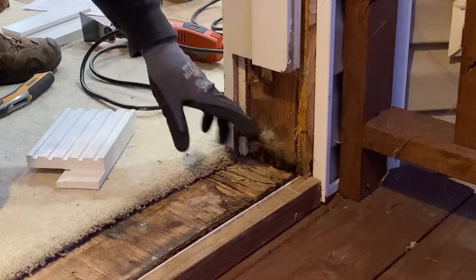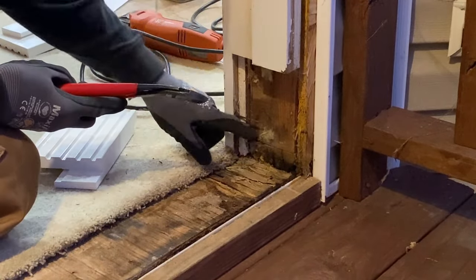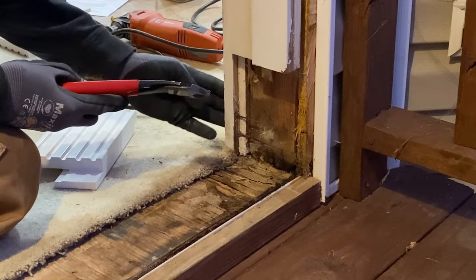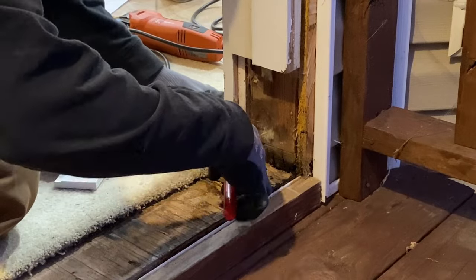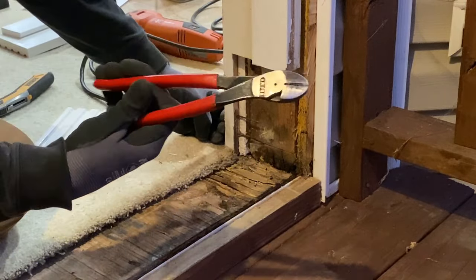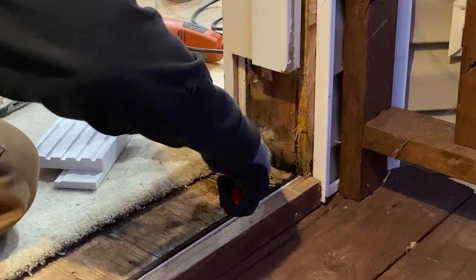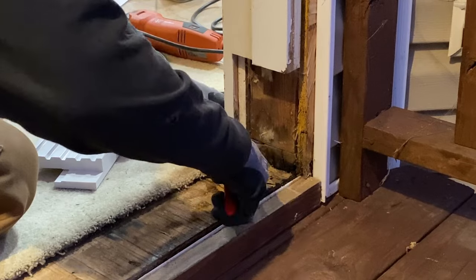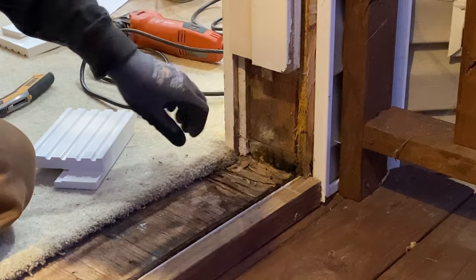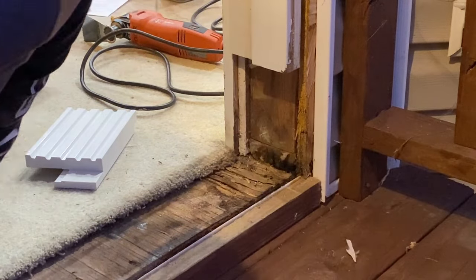All right, so we got that out of the way here. There's a couple of long nails here. Instead of backing them out and messing up the baseboard in the front, we're gonna go ahead and just cut these nails off flush. I got a pair of Knipex side cutters here. They're kind of angled. So I'm just gonna get in there and cut them flush. Just check for any other nails that may be sticking out on both sides.